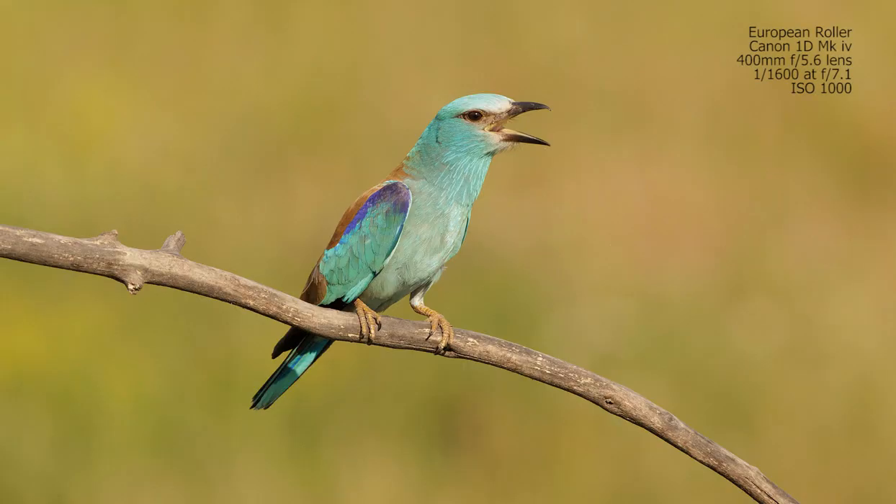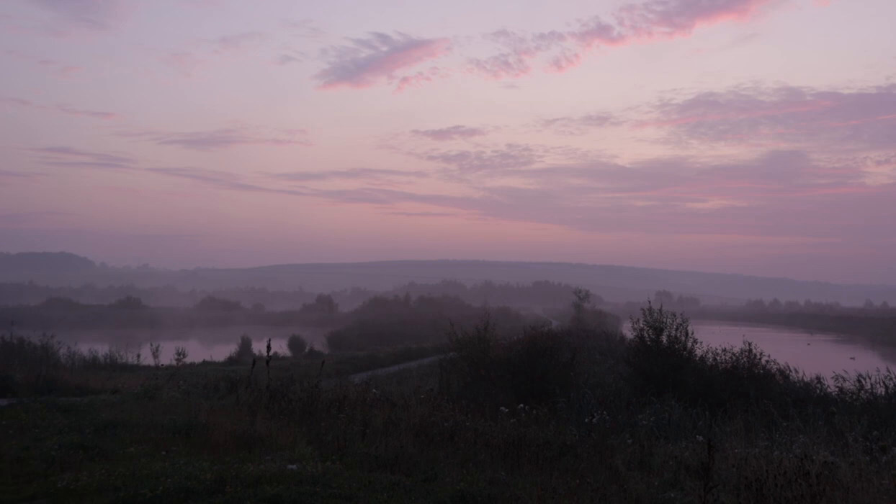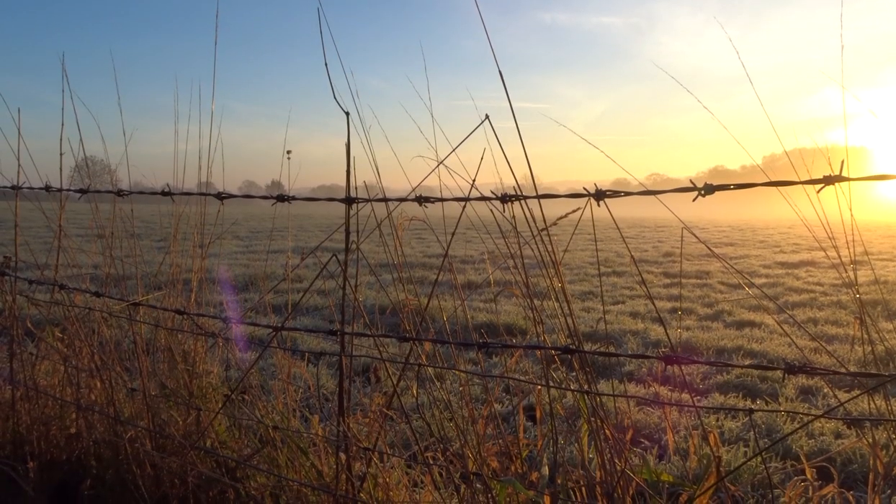When shooting in bright sunlight, I would suggest trying to shoot within three hours of sunrise and three hours of sunset — you're going to get much better quality light that way. This does become difficult in summertime because of the sunrise and sunset times. For myself, I would hardly shoot between seven in the morning and maybe six in the evening in mid-summer. Winter isn't so bad because the sun is lower all day, and there are some days in winter where you could shoot all day through without a problem.